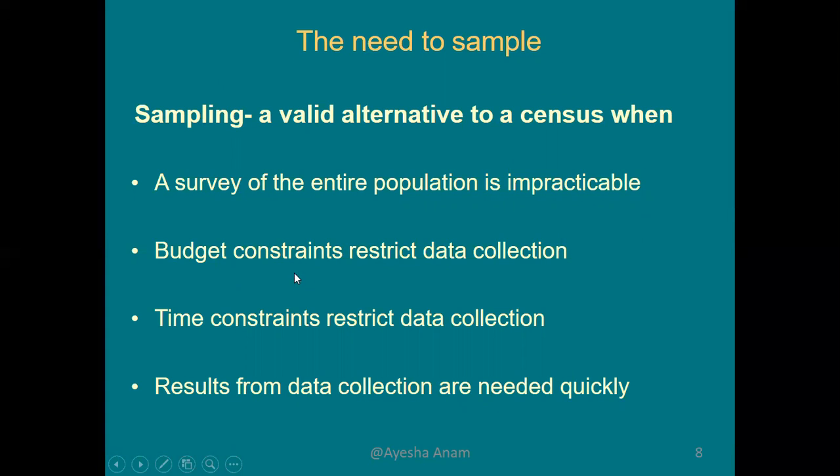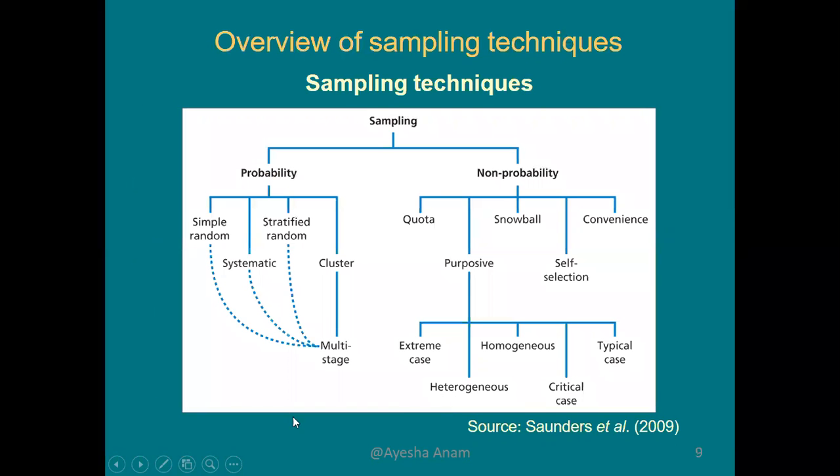Budget is one constraint, time is another constraint, and when you need data collection quickly, you have to use sampling. So there are different sampling techniques: probability sampling and non-probability sampling. Probability sampling is again of different types: simple random sampling, systematic sampling, stratified random sampling, cluster, multi-stage.